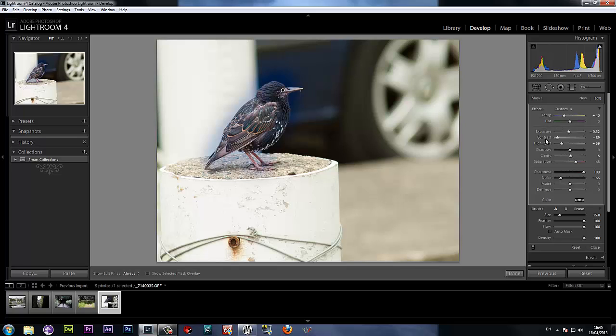I'm going to bring that back and let that reset into... Okay, something wrong there. I have a green aura, and then this temperature. Okay, so I'm going to bring this to here. Just down a little bit. Now, as you can see, the bird is a lot sharper in the image.